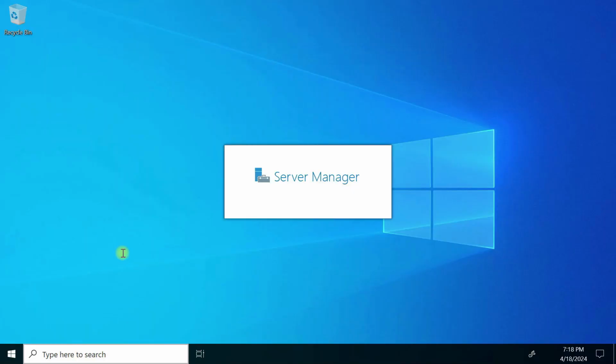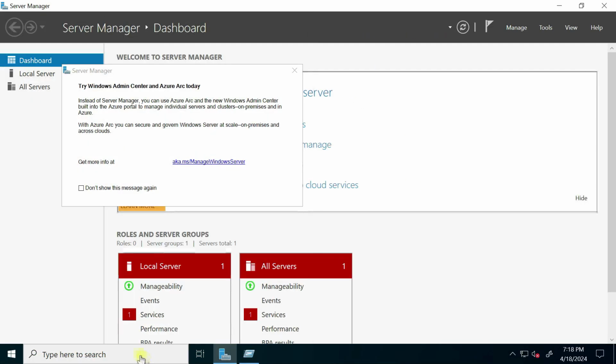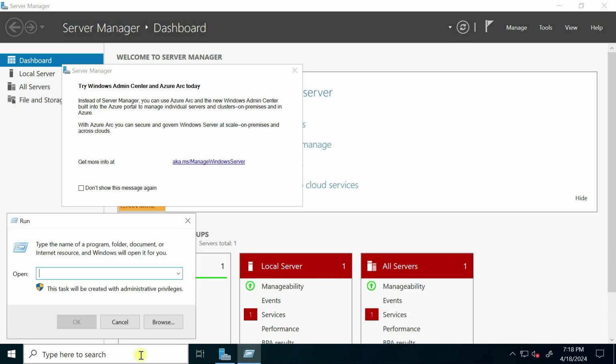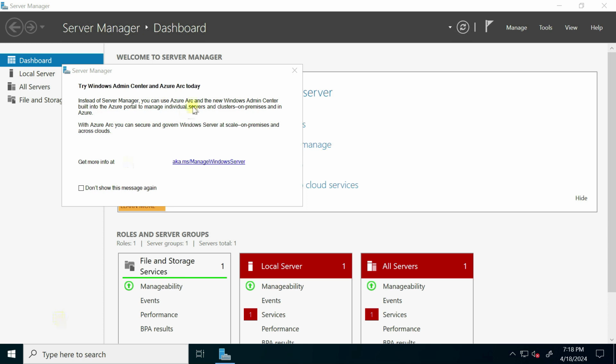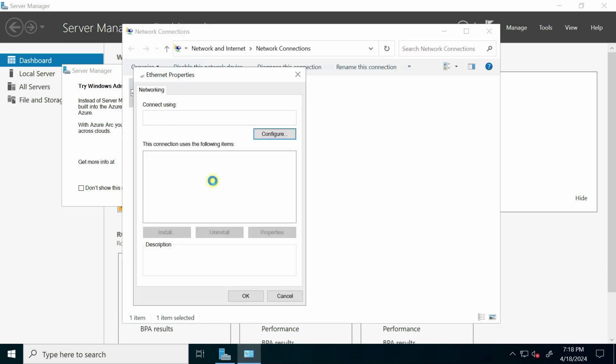We need to change our DNS on the VM2. Just go for ncpa.cpl. Just click OK. Then see here our network interface card. We go to the properties.